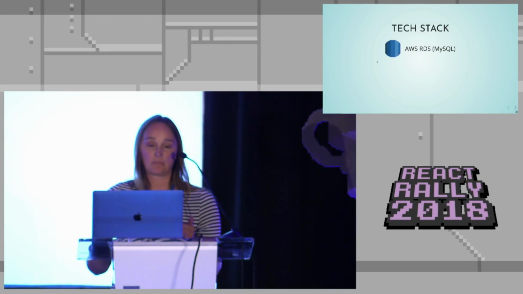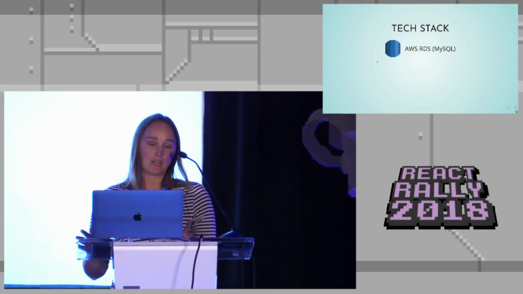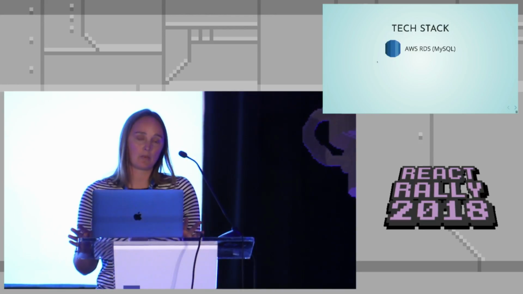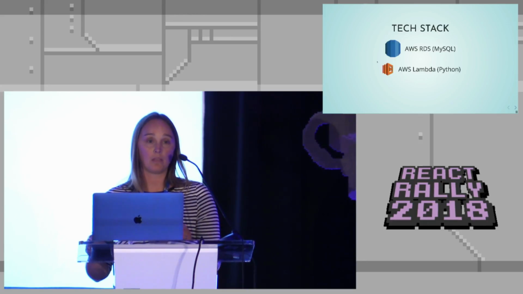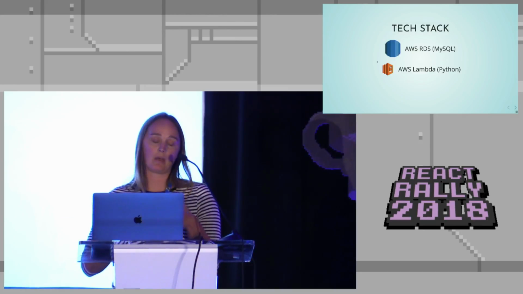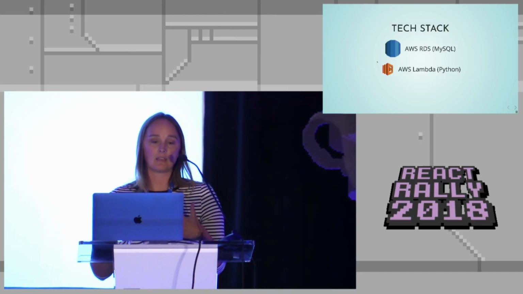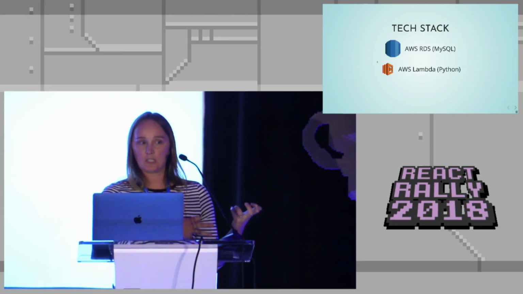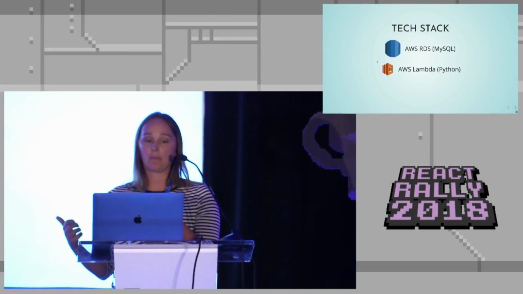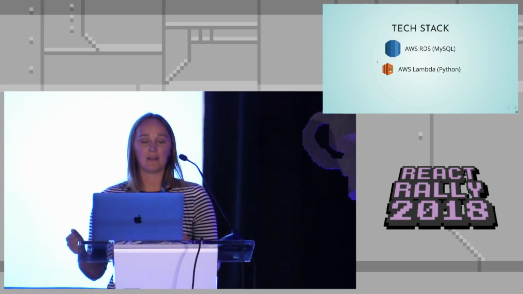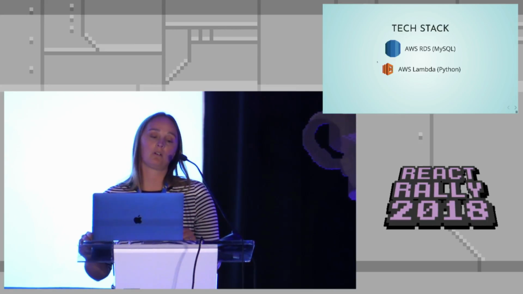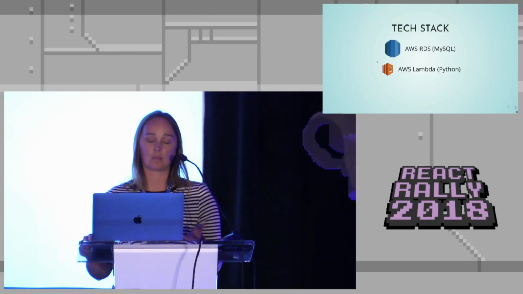So the tech stack, I used MySQL, and the database structure was fine. I didn't need to change anything about that. So I focused on the server-side code and the front end. And I used AWS Lambda on the back end. And I won't go into too much detail about AWS Lambda, but I will say that switching from an EC2 instance on AWS to AWS Lambda significantly reduced the costs for Kaime, which when you're a nonprofit is pretty critical. So they're essentially just paying for the database because Lambda is so cheap.